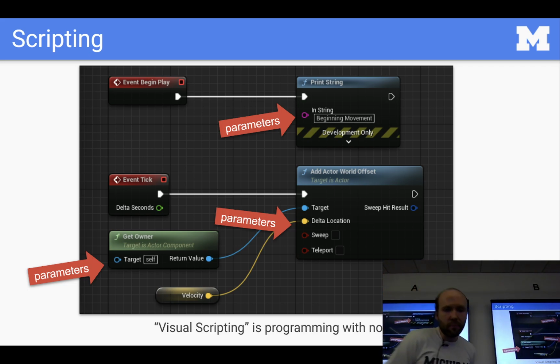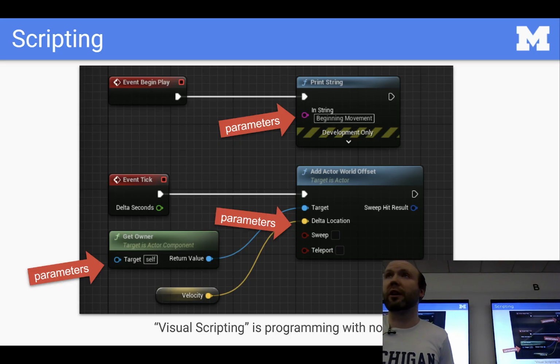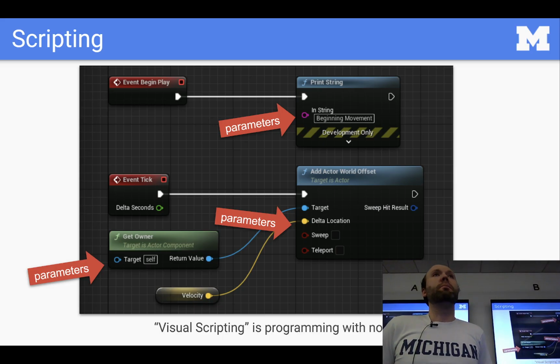Okay? So what I'm trying to get at here is that visual scripting has some downsides. It is very verbose, it's very big and chunky. If you want to do advanced logic, it's going to be slower to do it this way. But for beginners, this is a godsend. For people who don't do a lot of programming, visual languages like this can be incredible.